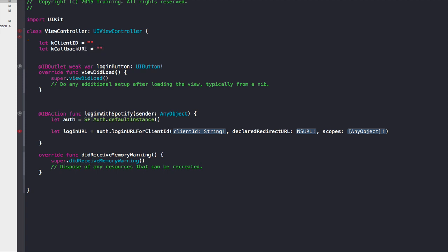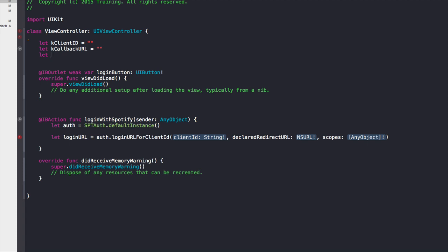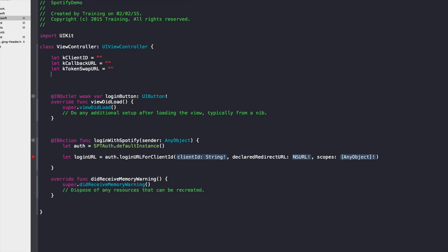We will also need the token swap URL for the token exchange service, and also we're going to need a refresh service, so kTokenRefreshServiceURL, which we're going to use since the sessions that we're going to create are about to expire from time to time, and we need to refresh them.